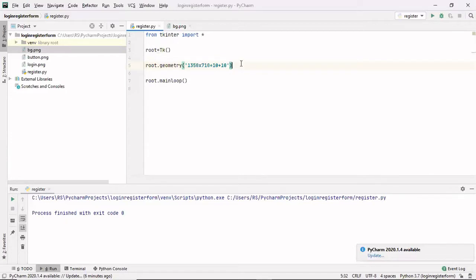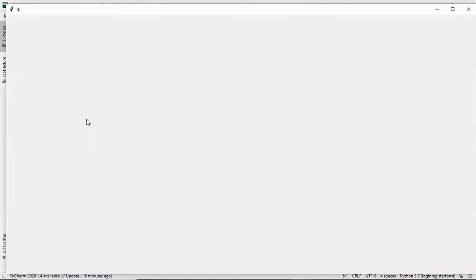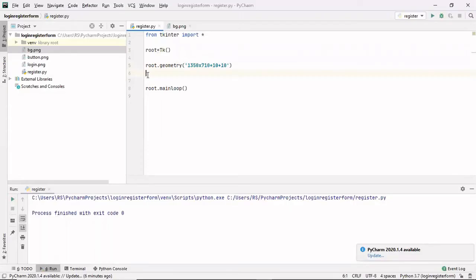Okay, so after giving it geometry, the next thing is that I want to give a title to our window. If you see, the title right now is Tk written over here, so this is a default title. We need to change this title. I have to write a title that it is a registration form. So I'll be using the title method here, and inside this title method in the form of a string I have to pass the name.